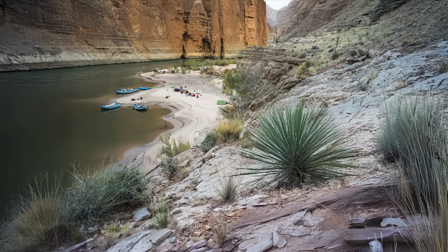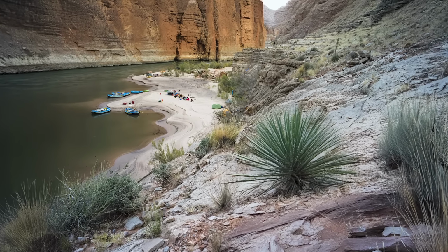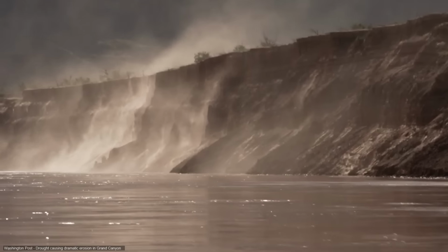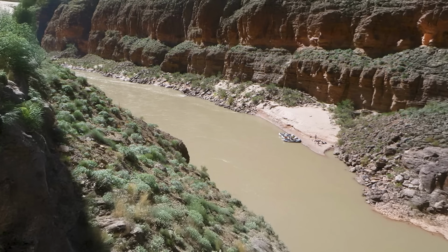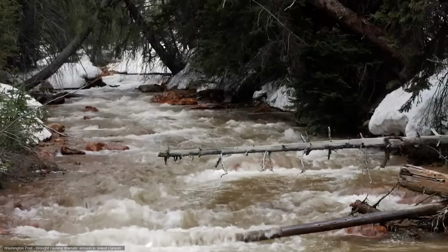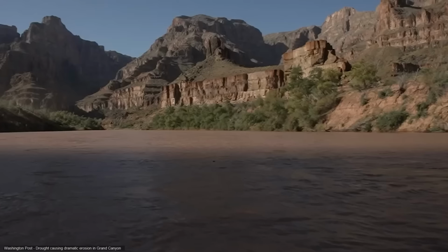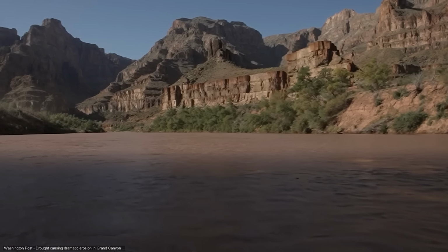Interestingly, the idea of such controlled releases was first suggested back in 1991, quietly, almost in whispers. But just a couple of years later, by 1993, those quiet talks had turned into loud demands. River guides were especially vocal. They had to find camp spots on beaches that were getting smaller, even though millions of tons of sand were flowing into the Colorado each year from the two main tributaries below the dam. That sand simply had to be used.